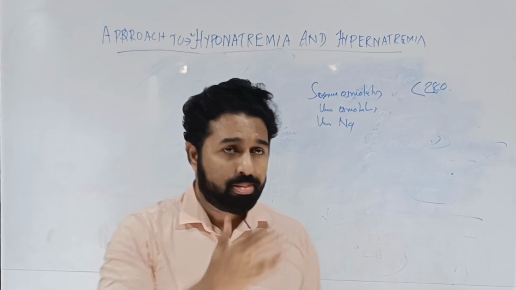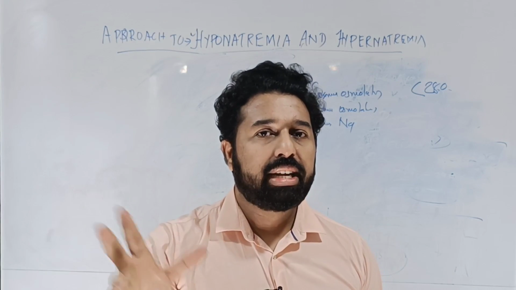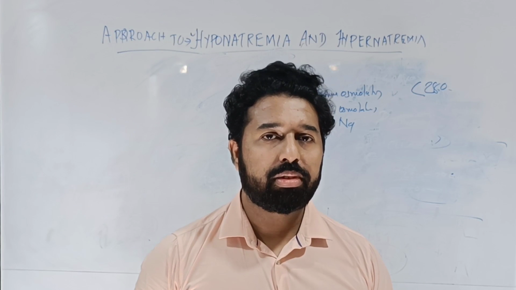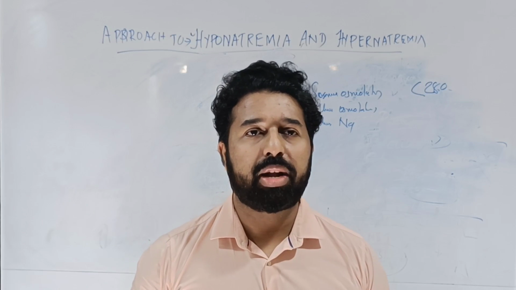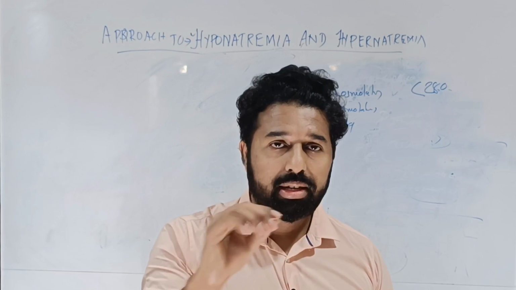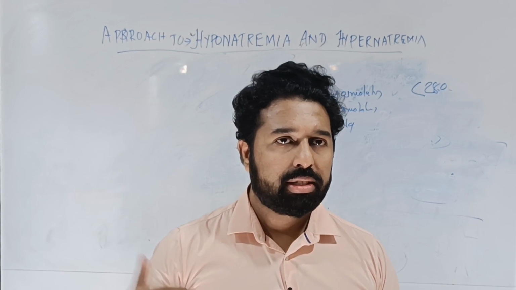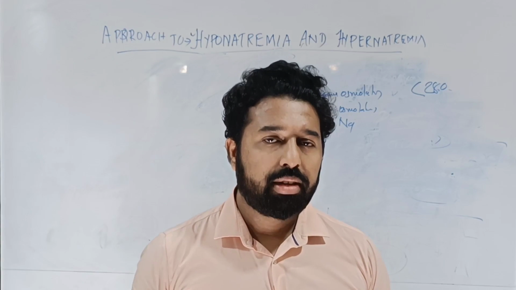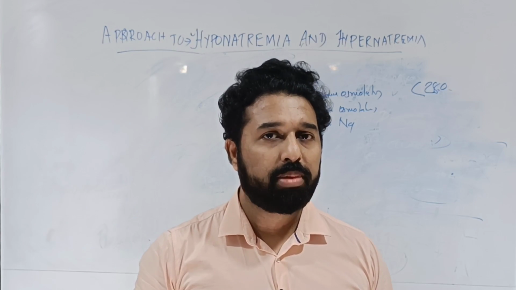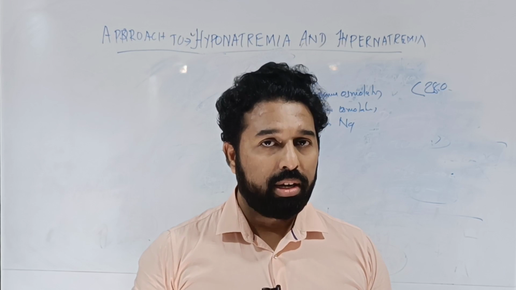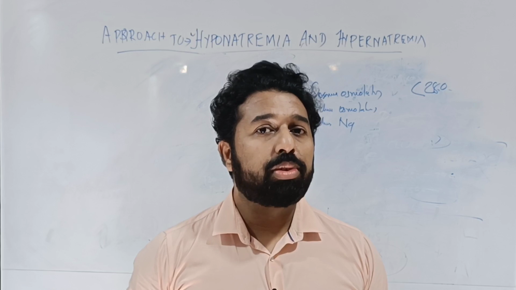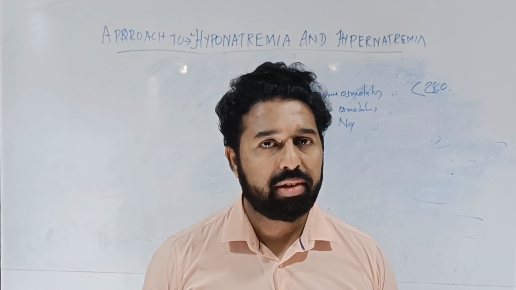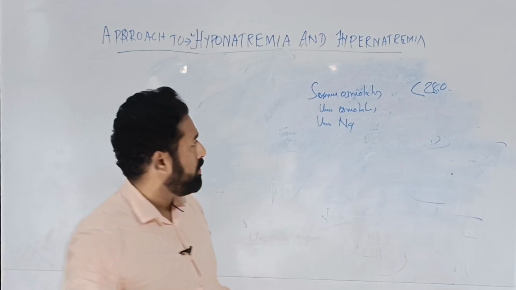Now if you look at any textbook, they say there are 5 criteria to be satisfied for SIADH. First, the patient should be euvolemic. Secondly, the blood should be hypoosmolar, or the osmolality of the blood should be less than 280. Second, two different textbooks have given two different values. Some say urine osmolality more than 100, some say urine osmolality more than serum osmolality. So three criteria are over: euvolemic status, hypoosmolar blood, hyperosmolar urine, and urine sodium more than 20. And the fifth criterion is absence of pituitary, adrenal, thyroid, liver or renal disease.